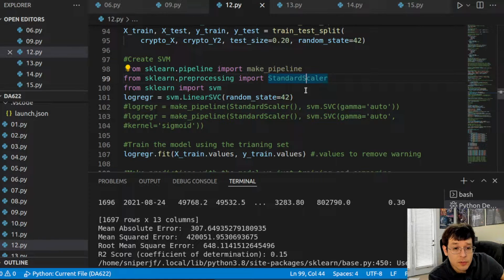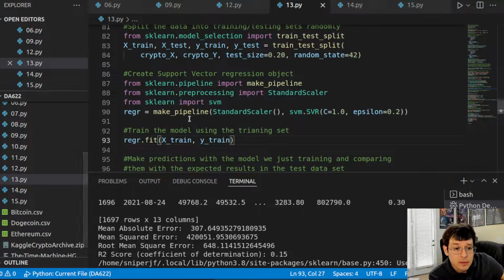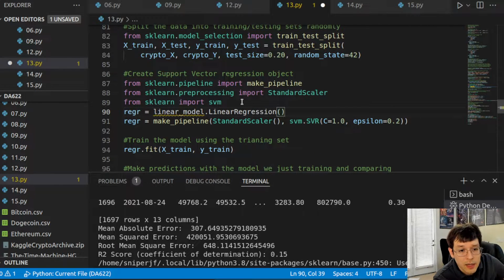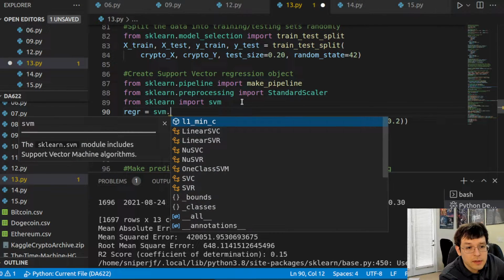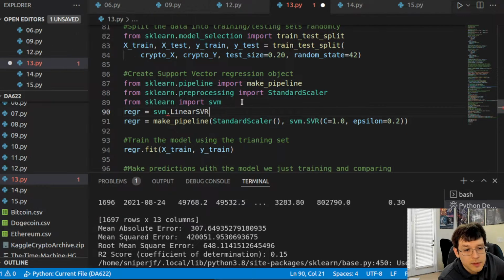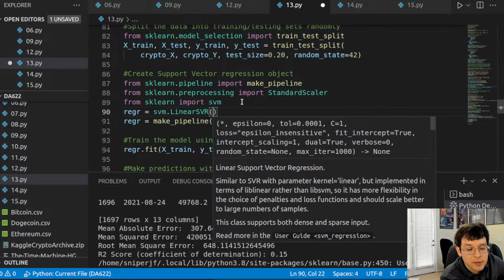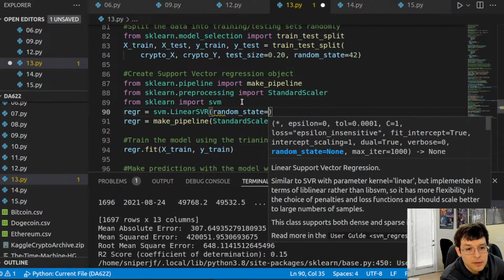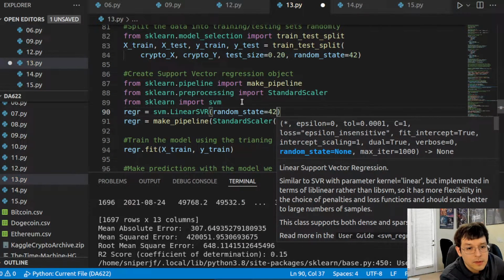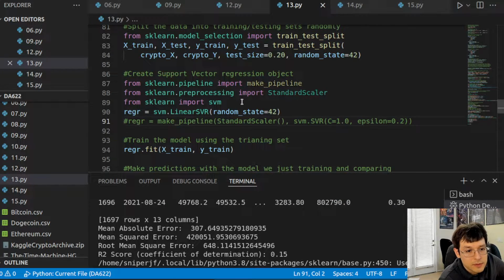I wonder if there's a model. So we had it like that. So let's see if we can just use a function like linear SVR. Let's see how that one does.